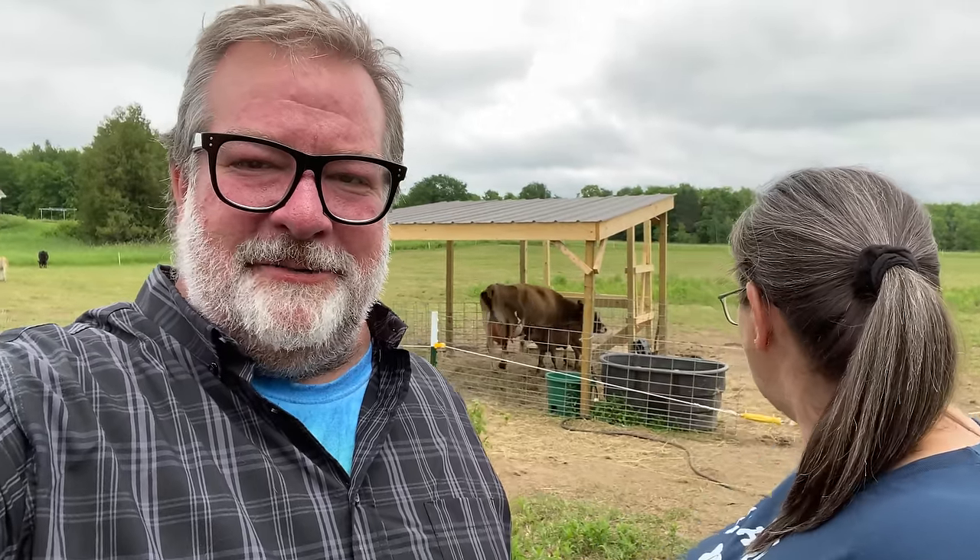So a quick update on that little calf right there. She is doing fantastic. The first day we were really concerned with her not nursing off of Dottie because Dottie kept pushing her off. Finally she just calmed down and let her nurse, and she's been nursing ever since and doing great. She got all the colostrum. She's just growing so fast, jumping around, having a good time, being super cute.